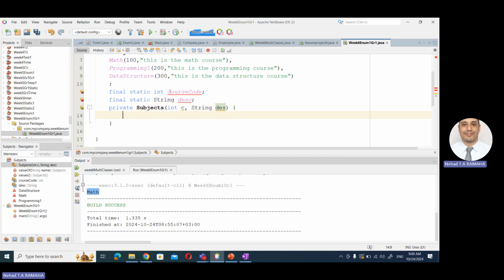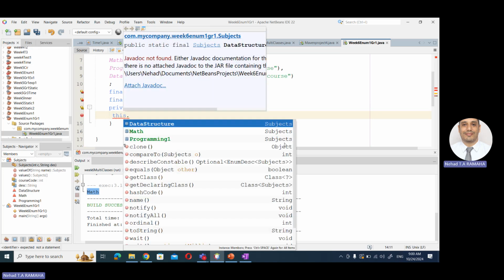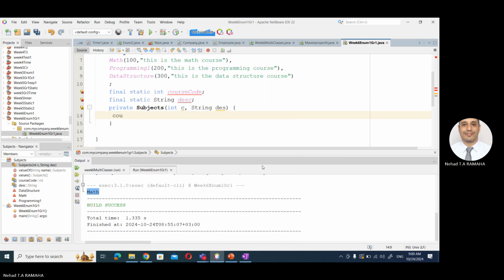Then now I have to set these values. So I will say this dot course code equal to the course code, and description equal to this.